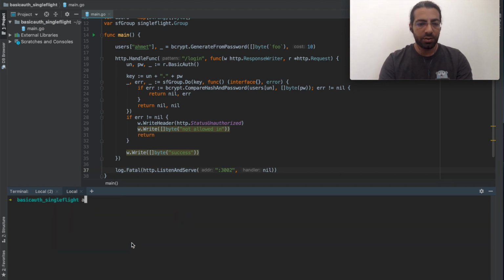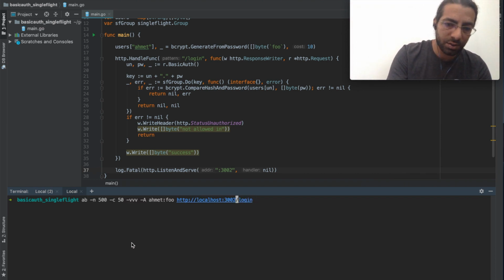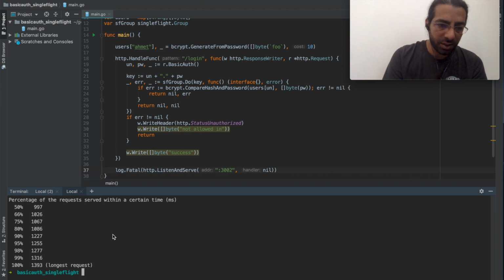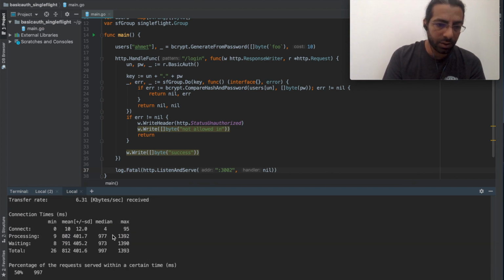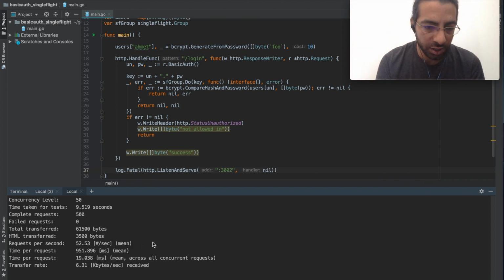So now let's try using Apache Bench on this exact same service, but pointing to 3002 instead. As you can see, automatically we've got a lot more performance out of it. It's gone from 3 requests per second up to 52 requests per second. And as you can see, my machine is running particularly slow today. I think it's me recording this video that's slowed it down. So that's it. Thank you very much.